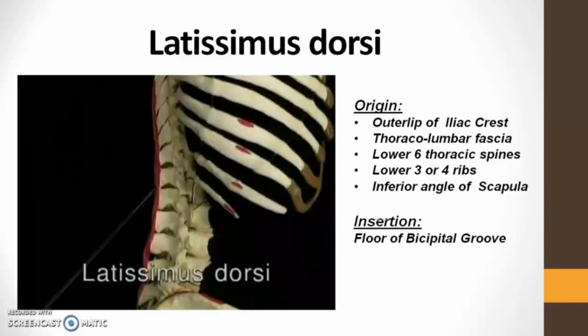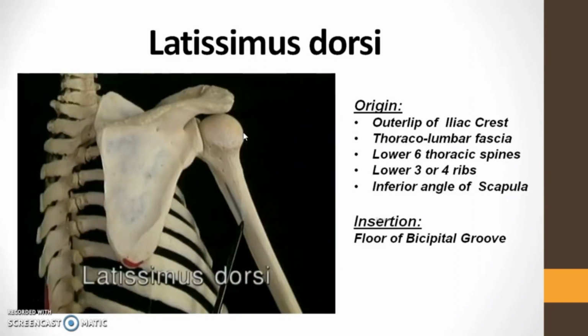And then we will move on to its origin and insertion image. So here you can see the origin of this latissimus dorsi which we dealt now. So all the spines which are giving attachment, that is thoracic spine along with lumbar vertebra giving attachment for latissimus dorsi posteriorly, and from the sides it is getting attachment from the lower 3 to 4 ribs. And then we will be having insertion happening in the humerus, that is in the bicipital groove. And another origin you are seeing here is from the inferior angle of scapula.